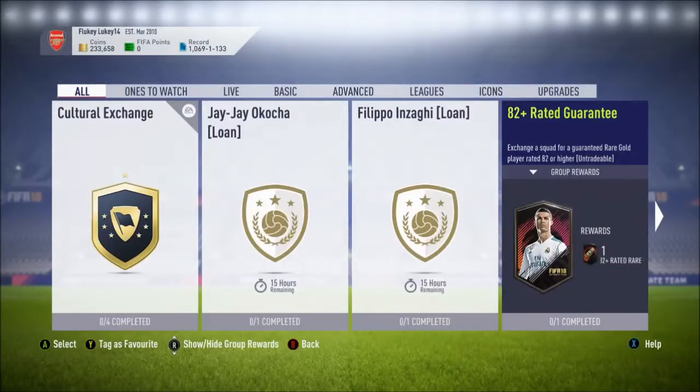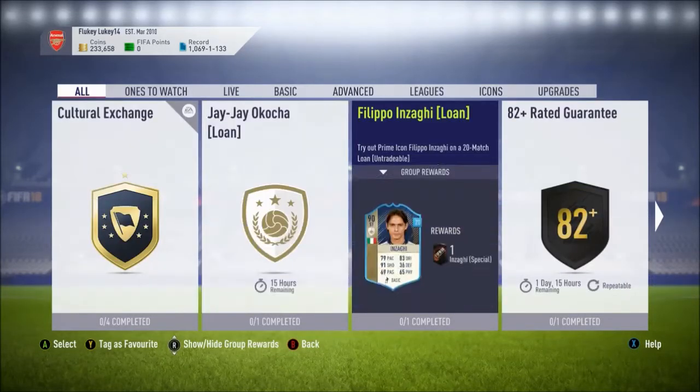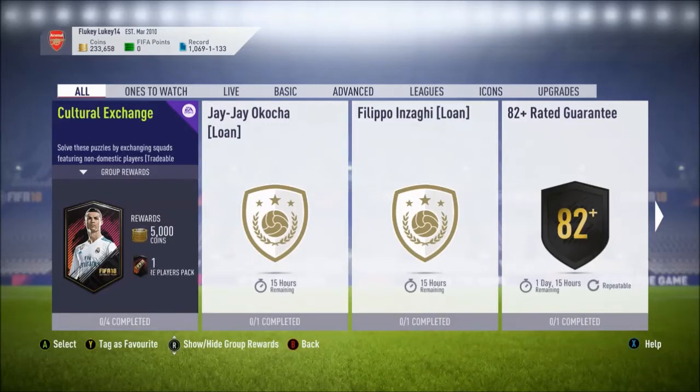And I'm pretty sure that one to watches are still in packs, as I'm completing this Wednesday night, and I'm pretty sure they're in packs till Friday. So, as you can see, the cultural exchange one there as well. Yeah, 50k pack and 5,000 coins for completing it.